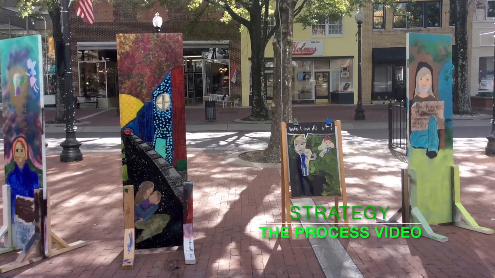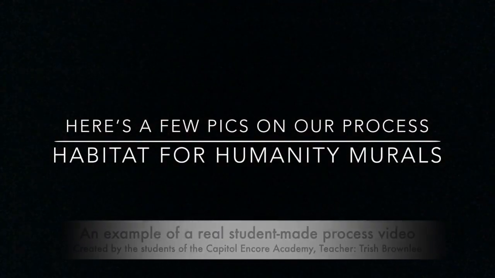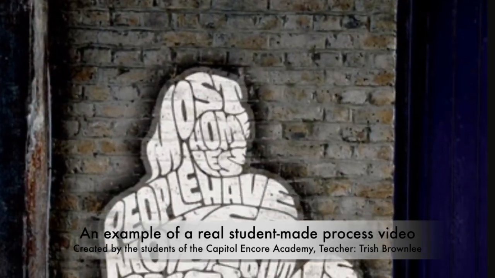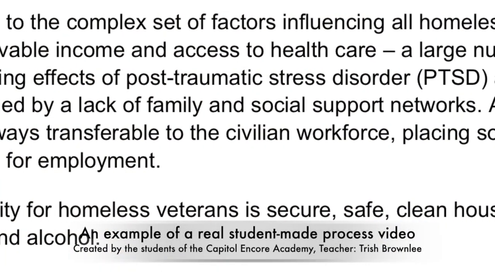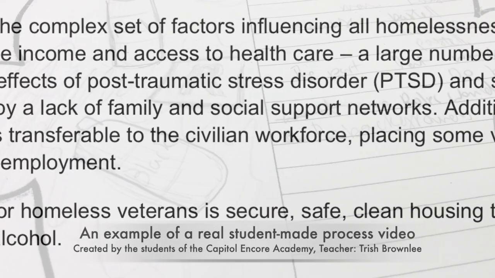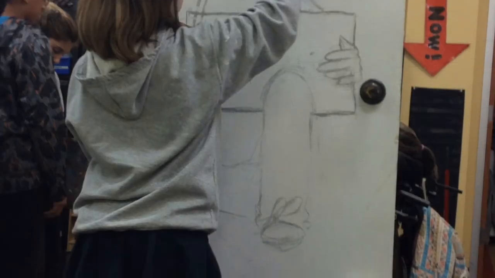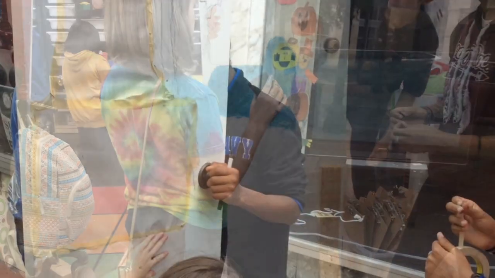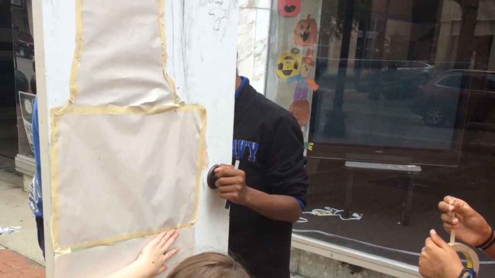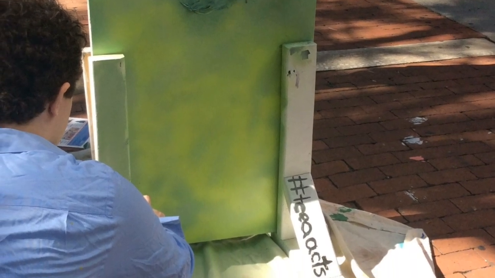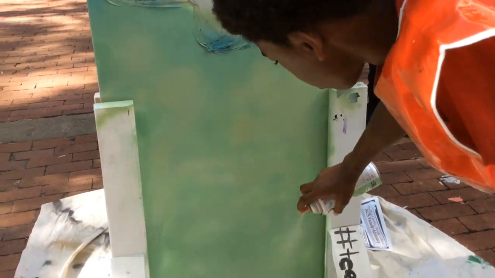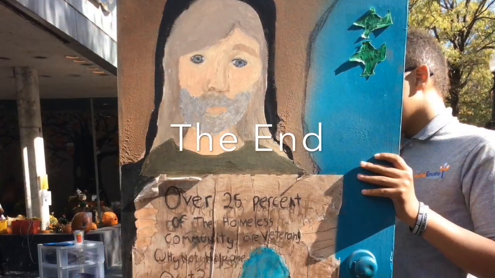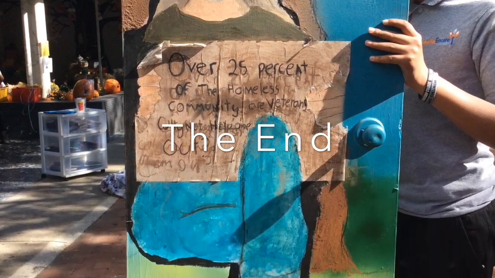6th through 8th grade students formed work groups for a social studies and visual art integration assignment. They teamed up to create murals with Habitat for Humanity in this fundraising community project. The purpose of the murals was to raise awareness on the issue of homelessness in their own communities. Students were required to document every step of the process, from planning and research, sketching, creating, and reflecting in a final interview. The students had to come up with their interview questions and video record them at the end of the project. I've used student documentation, the process video, and the interview strategy in a number of projects to great success.